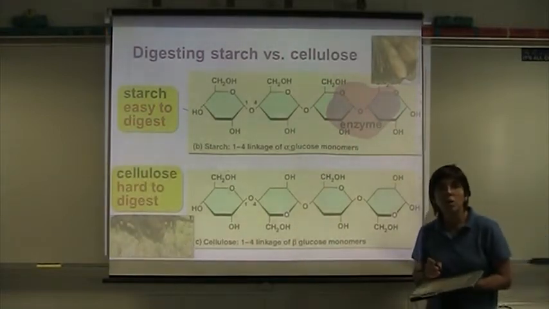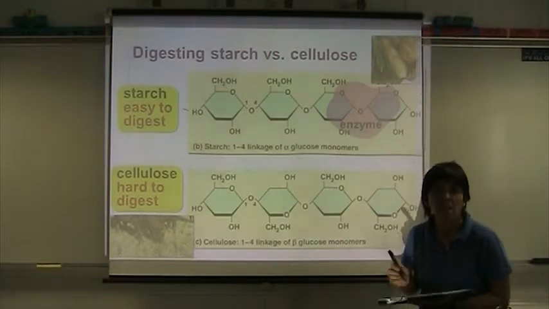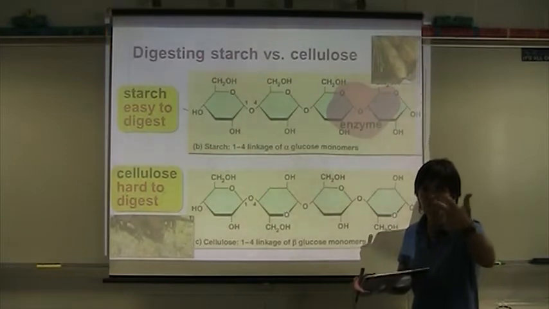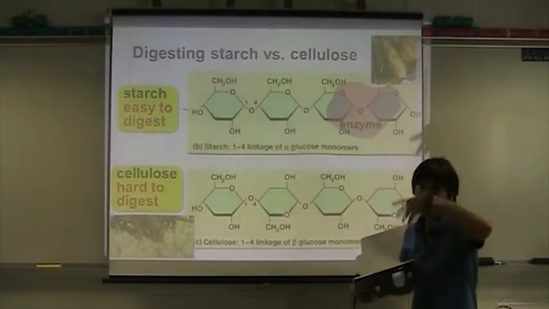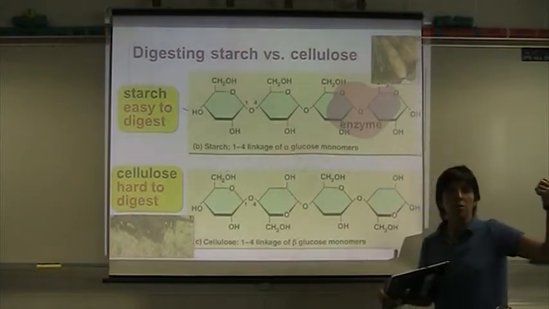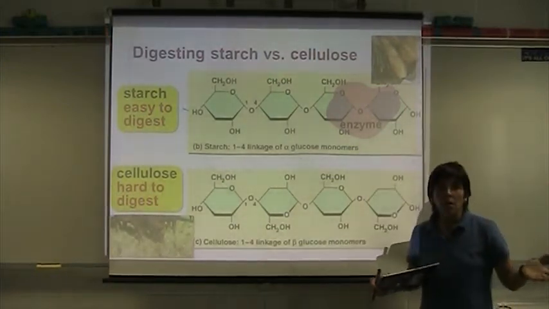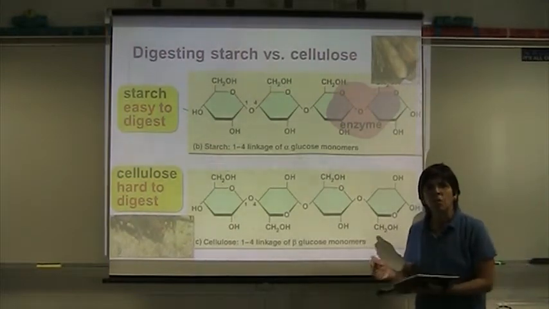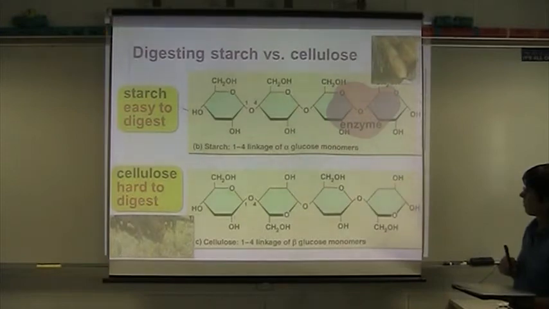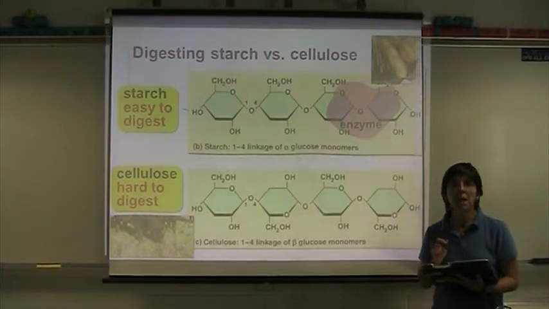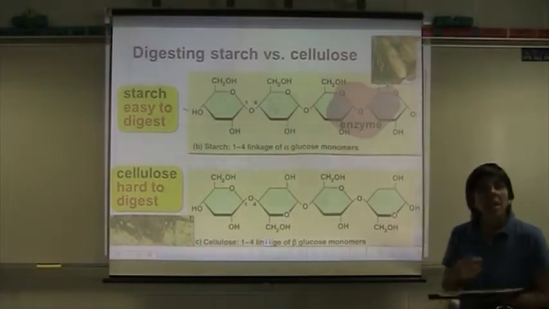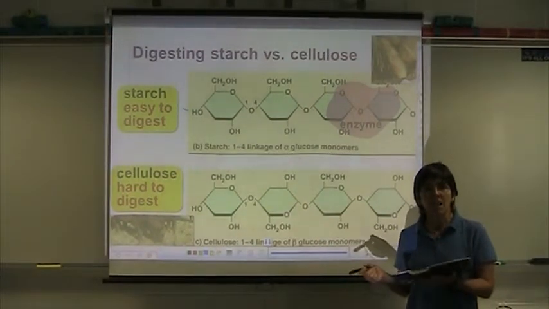What happens when you eat cellulose, the cell wall of plants? Every time you eat any plant material, you are eating cellulose. Lettuce, tomatoes, peppers, cucumbers, apples, pears, bananas, pineapples, watermelons, whatever. Everything is plant material, has a cell wall. What happens to all that cellulose that is in the cell walls when you eat it? Oops. We do not have the enzymes to break it down. So all this cellulose that we eat, guess what? We eliminate it in our feces, in our poop.